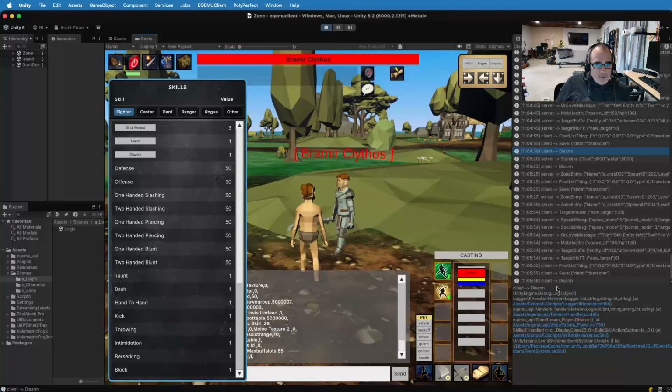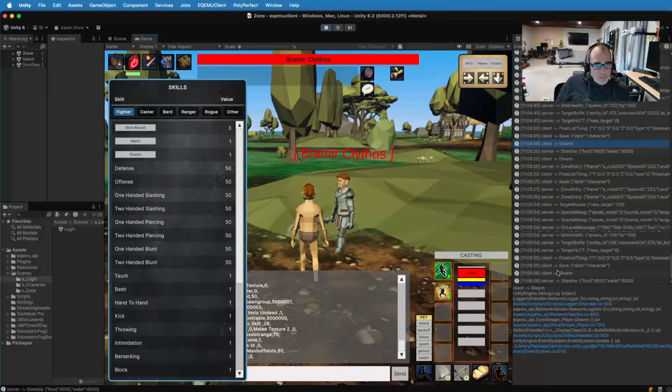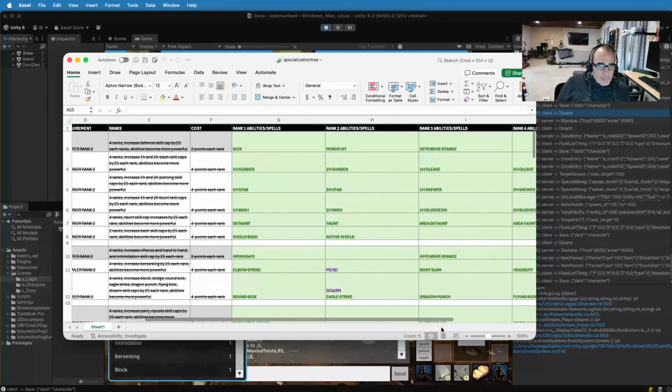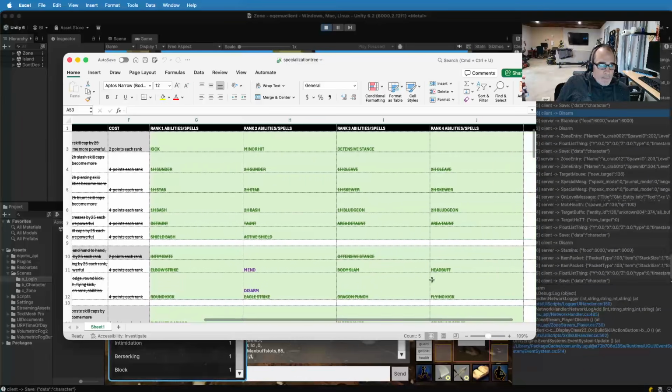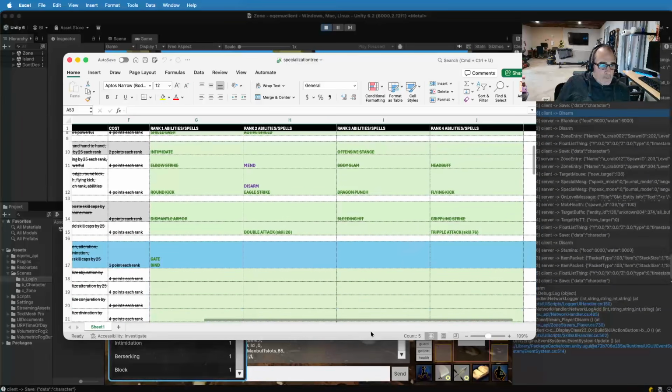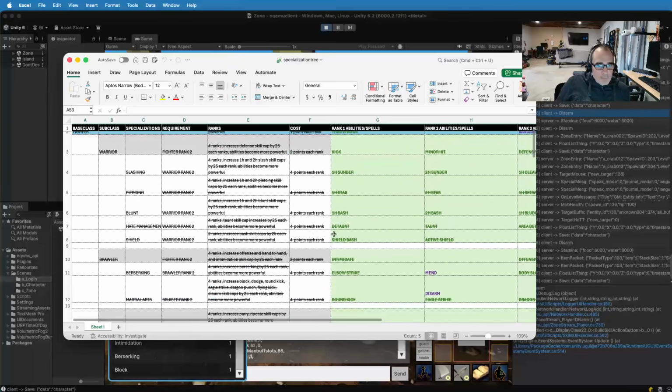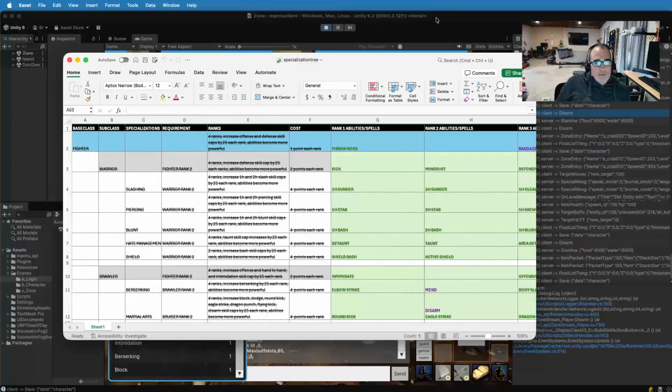I'll check later and see if there's something else required for the disarm to work. I can look at the server and see if there's some kind of error being generated. So anyway, that's the other one for brawler. That's all the built-in abilities for the fighter class.